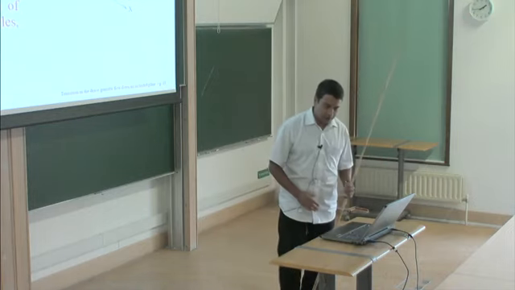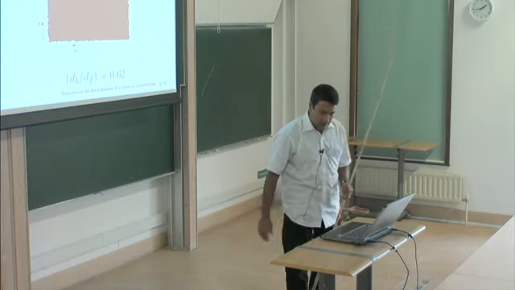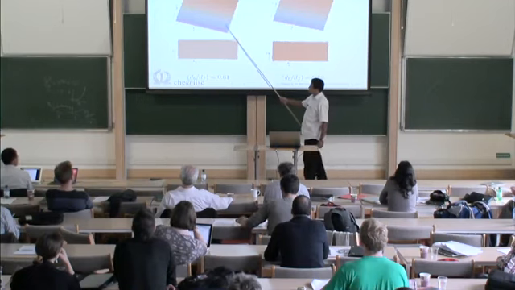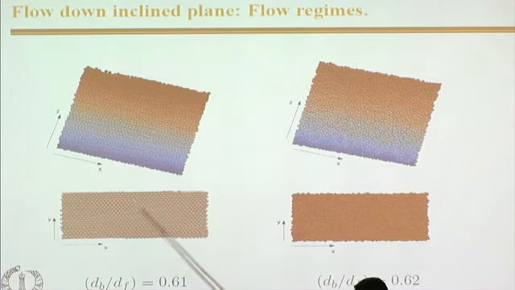And as we keep decreasing the base particle diameter, we get a similar profile until we come to some particular value. So this is the side view and this is the top view, and it shows you a random arrangement of particles in some disordered flow. You decrease this by a little bit, and you get to a layered state where you have particles in plane arranged in some hexagonal fashion. And then if you reduce it further, it sort of remains the same.